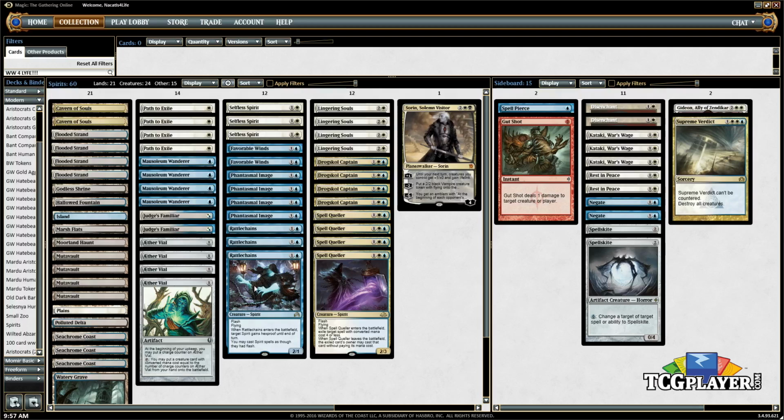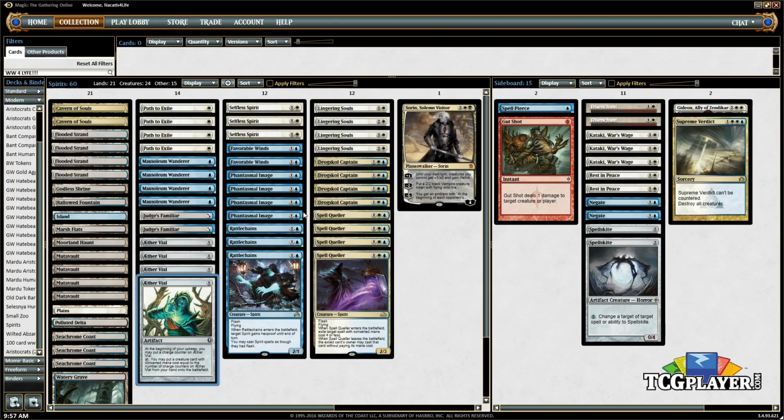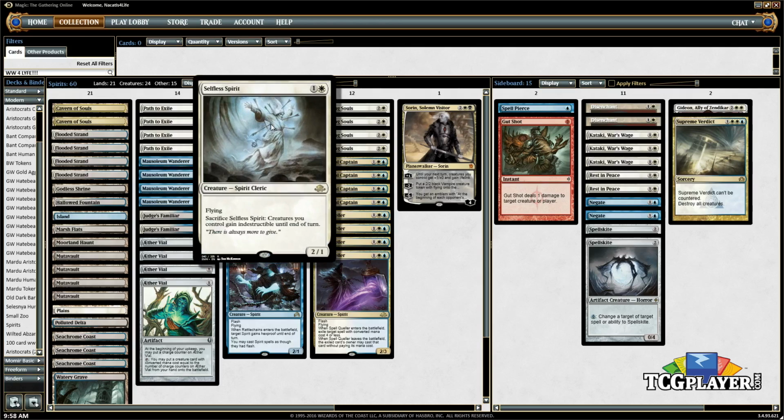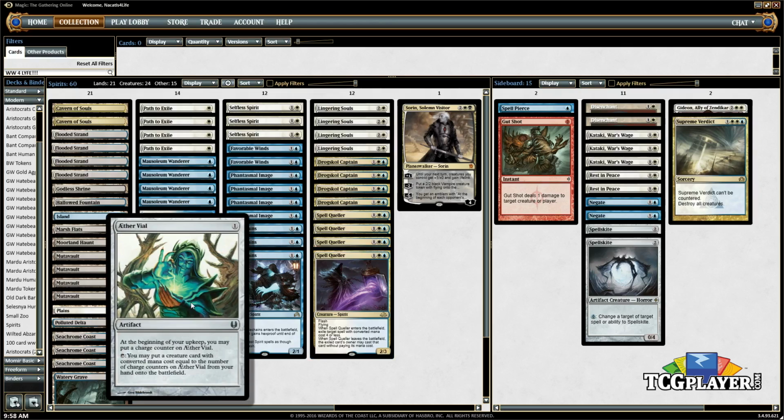So the basis of the deck, we're an Ether Vial deck, of course, not only because I'm playing it, but also because it kind of makes the deck work. Almost every card in the deck, every important card, is a creature, so we want to be curving out with Mausoleum Wanderer into something like Selfless Spirit or Rattle Chains, and then we want to play Drogskull Captain or Spell Queller. And so any of these cards can be put into play off of Ether Vial. So this is just a great way to be able to cast our spells and play more creatures each turn.